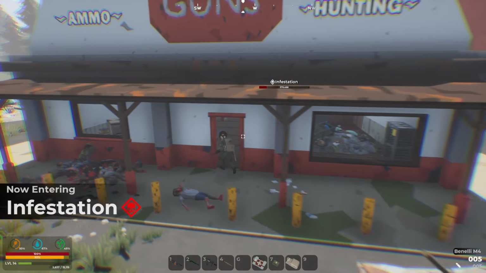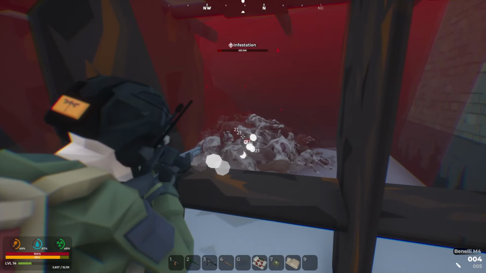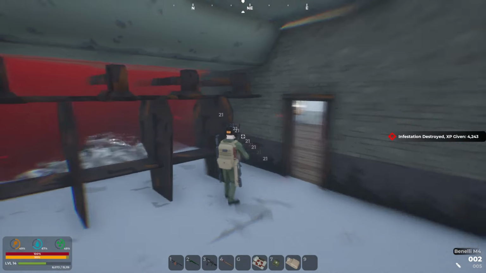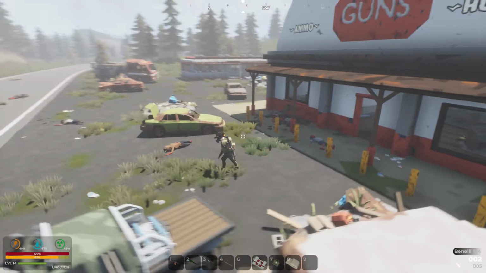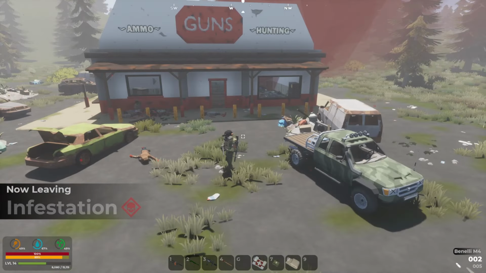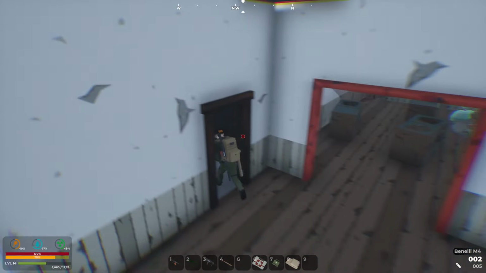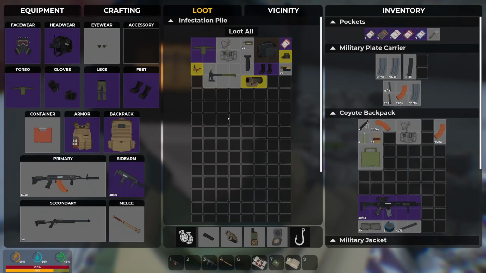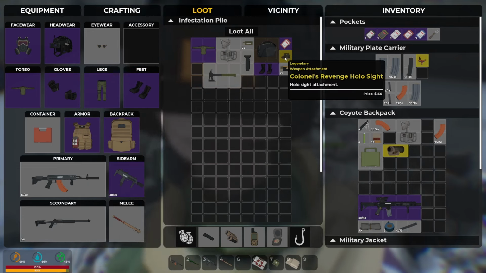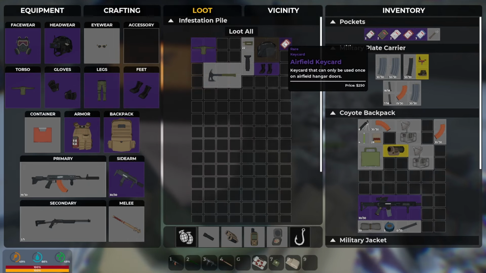All right, we got this thing loaded up. Let's finish this thing off. 4,000 XP for that. Anything coming up out of the ground? No. But isn't that gonna go away? Did it drop anything for me? Okay, so Crusher Red Dot, Colonel's Revenge ACOG, Colonel's Revenge Holoscope. Man, I want Colonel's Revenge really bad now. Another one of those, another one of those.